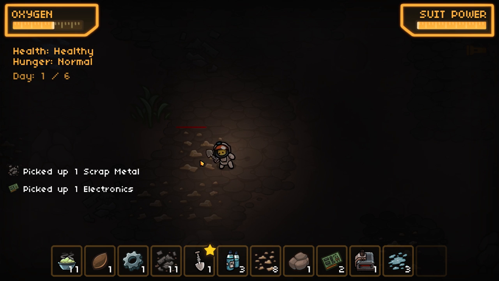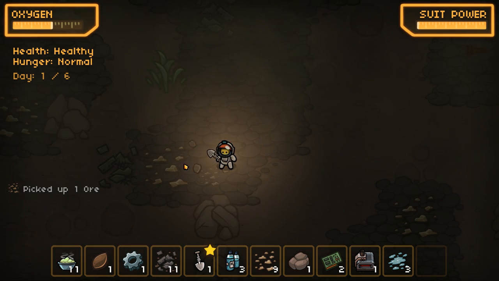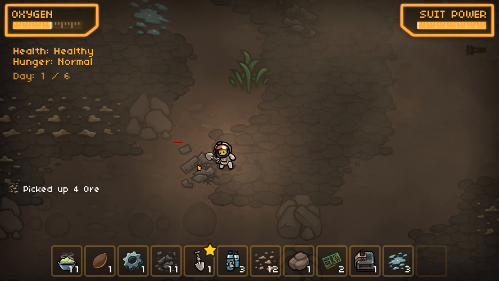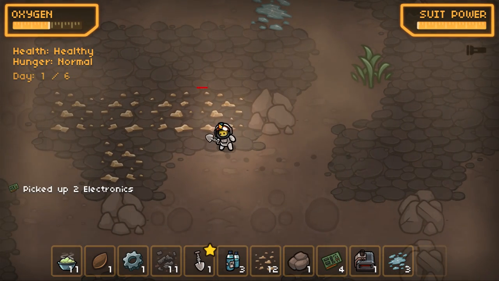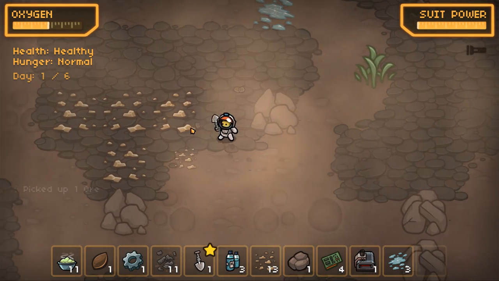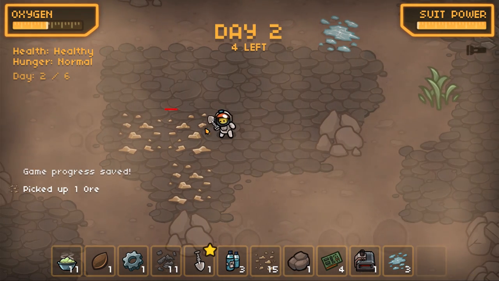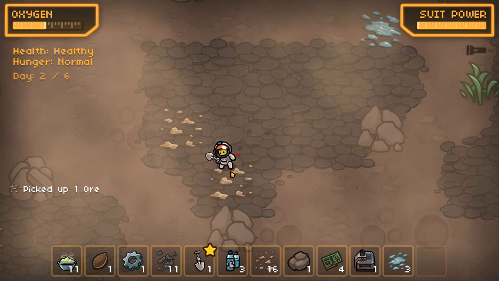Ooh, another electronics, right on. Luckily, nighttime is not that long in the game. At least right now. Oh, wow. Two electronics. That's killer for us. That is so lucky. Okay, we have 4 days left. We got this. We got this, yo.